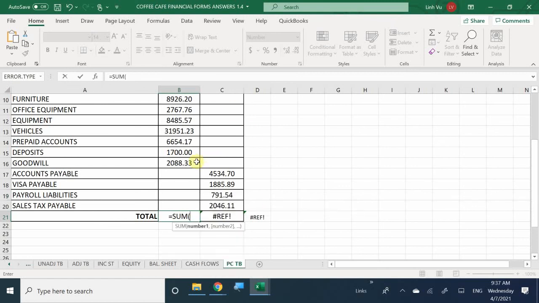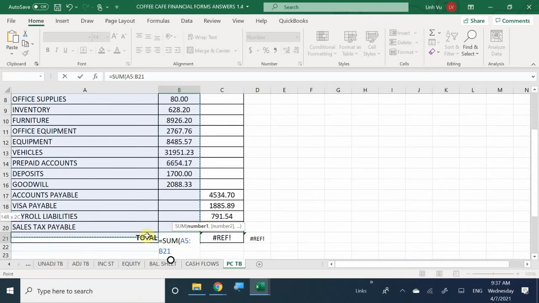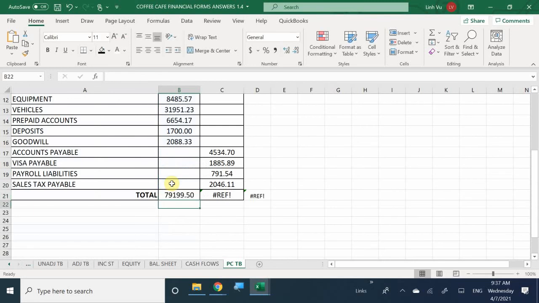So my total debits should equal my total credits. Which in this case, whoa, it does not equal. Oh, I got rid of my owner's equity.